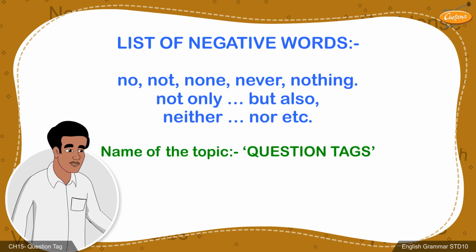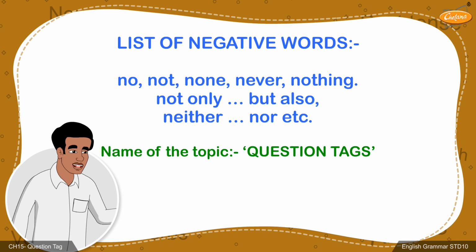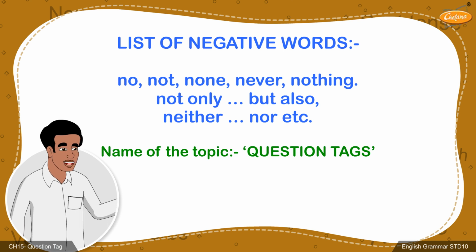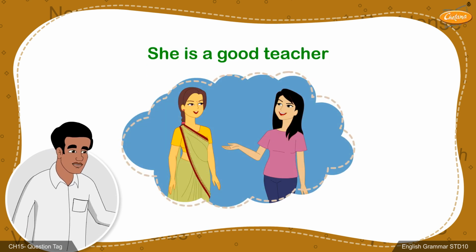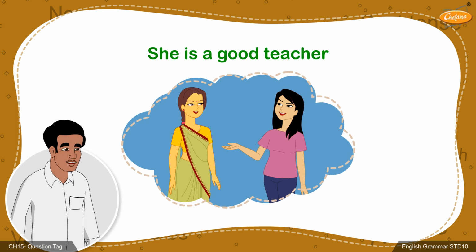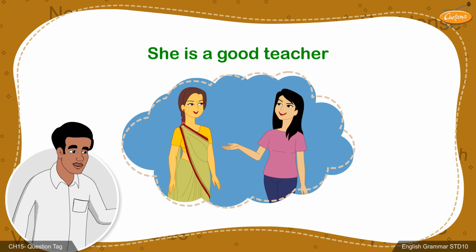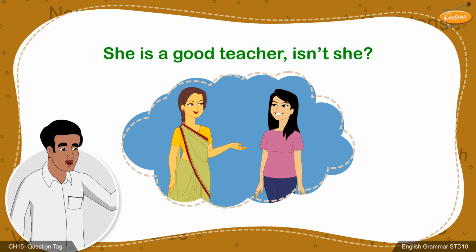We must be well versed with these ideas so that we can fully understand the grammar topic we'll be learning today, that is, question tags. Students, you must remember that a question mark is always added after a sentence. For example, you need to write the sentences and add the question tag.